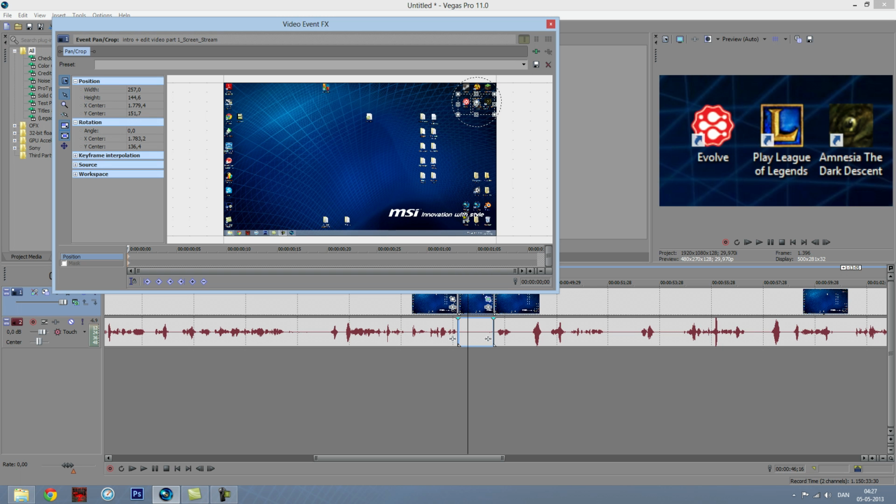So yeah, now the more complicated part. This is the timeline of the little clip you made with frames. This is the keyframe I just made, which is zoomed in on this Amnesia Dark Descent icon. And what I want to do is put that at the end of this clip, because this is what the clip is gonna end with, because I wanted to get a smooth entering in the picture. So in the beginning I want to add another keyframe, and also up here like that.